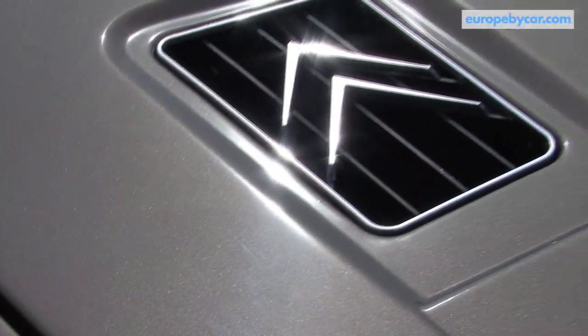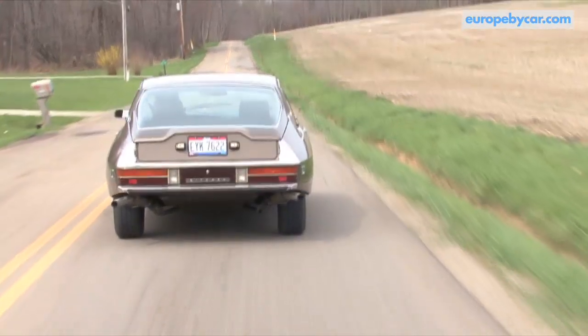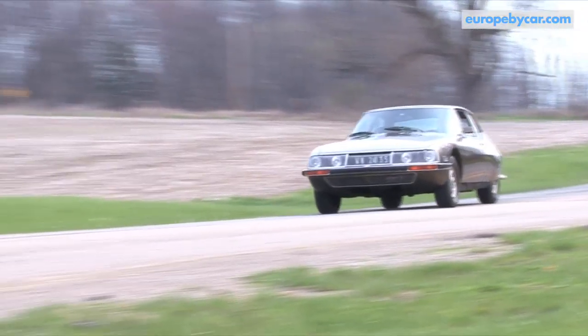Which means the fuel tank is more than. Well, the tank is slightly larger than 20 gallons. So 25% larger than almost any fuel tank today. Yeah, they're small now. The main intent was to get somebody from Paris down to the Riviera on one tank of gas. And to get fuel economy in the low 20s in 1970? Right, 70, 71, yes. Hard to believe. If you consider your typical Buick Electra 225 was about 8 miles to the gallon. And my Caddy Eldorado, late 70s, is getting about 6 miles to the gallon. Unbelievable. Tell us about the one thing that makes this car special beyond the fuel economy, beyond the design.